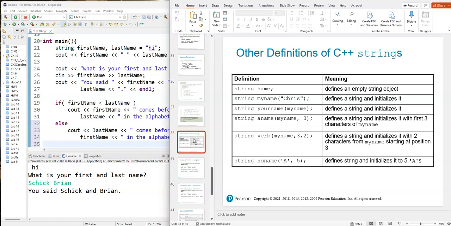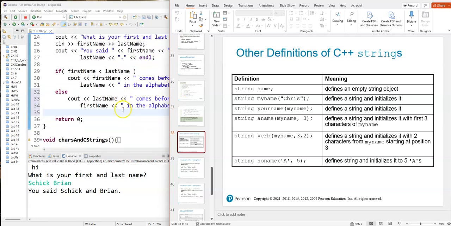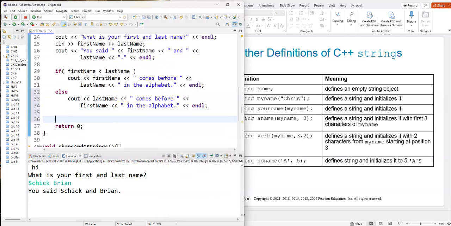And the bottom one, string noName gets the letter A in 5 places. So that string should have 5 A's in it. Let's find out. Let's do that last one. String noName of the letter A and 5. Cout noName.